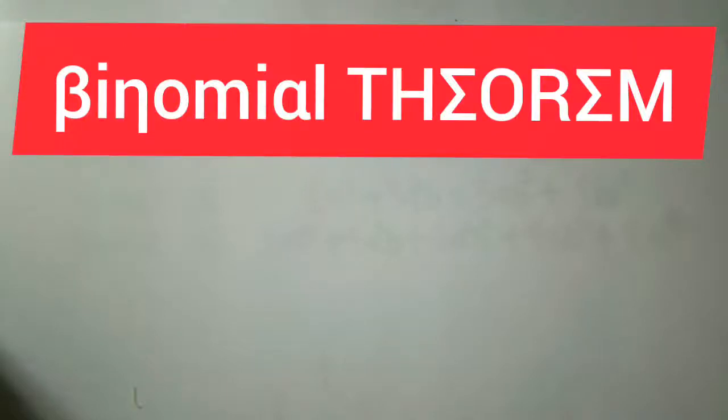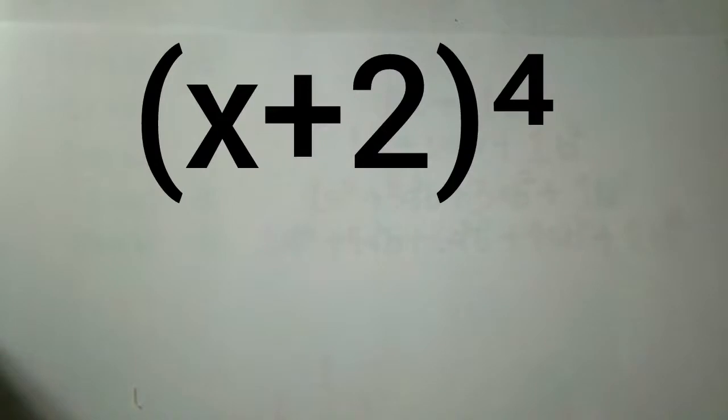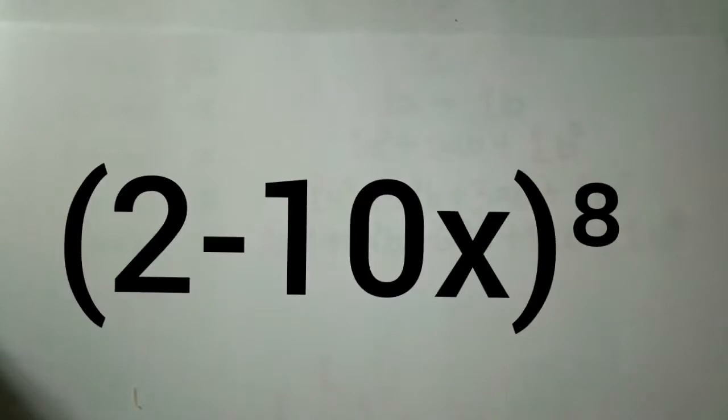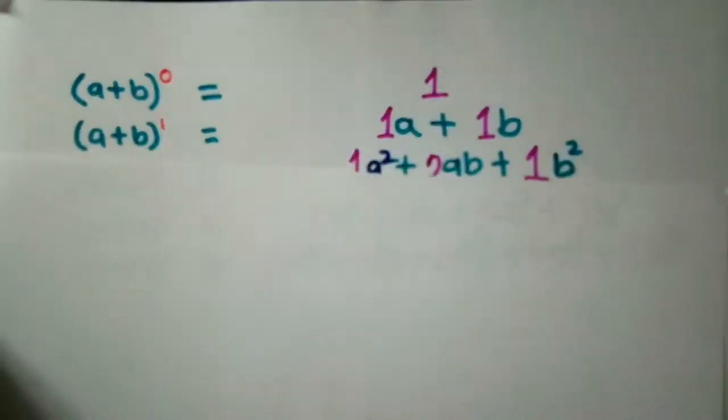Hi everyone, in this video we'll be talking about the binomial theorem. Now the word binomial means two terms. The binomial theorem helps us to expand brackets with two terms such as x plus 2 raised to power 4, 2x minus 3y raised to power 3, or 2 minus 10x raised to power 8. Now by expanding brackets we know that the following holds.